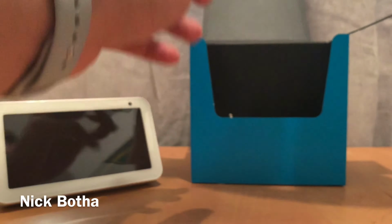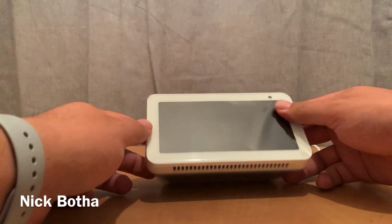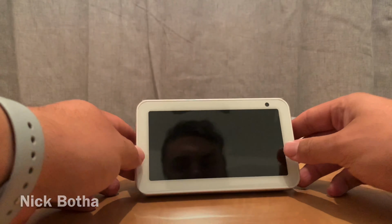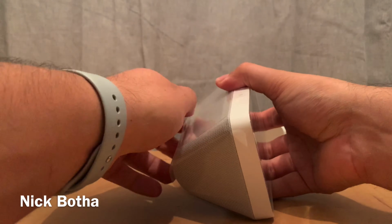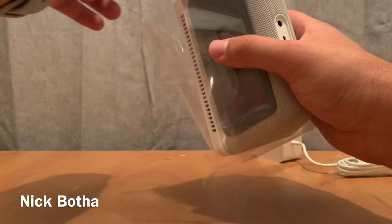So let's look at the device. And then the material back in the back here, it's the arm off for the camera. So as you can see, it's the volume, and then the extra card here. And the power, and just something in the back.